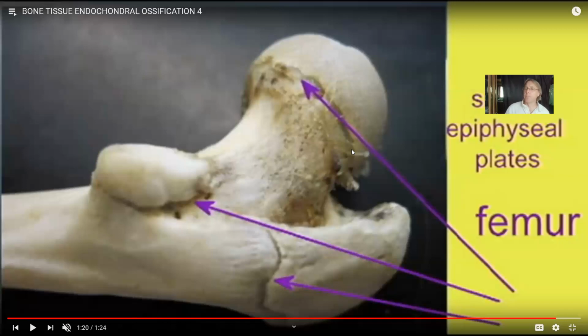Once again, however, when we talk about bone, there are two different kinds of bone when we look under the microscope: compact and spongy. And then there are two different kinds of bone when we talk about how bone forms. So there is both intramembranous bone, which forms just as a center of ossification forms in the middle of a membrane like the dermis. And then there's endochondral ossification, where we start with a cartilage model of the bone, which is gradually then converted to bone.